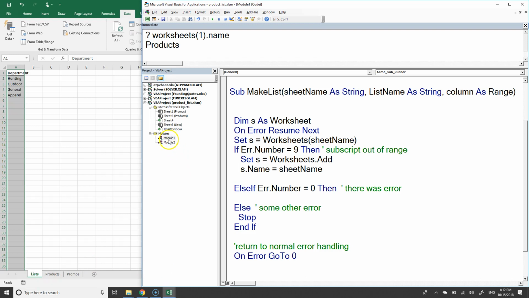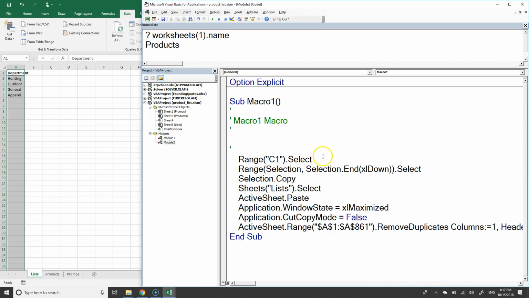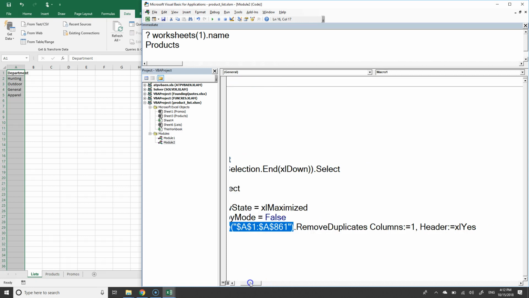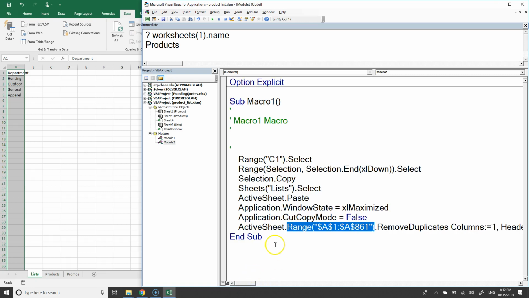And let's take a look at the code that it generated. It should be in Module 2. The whole copying we'll use here in just a minute, but here's the one. We identified a particular range, and from it we have said remove duplicates, columns 1, and headers is yes. So this is the code that we're after here. But we want to do this copying as well. So let's begin with the copy to get our data over here. So Module 1.